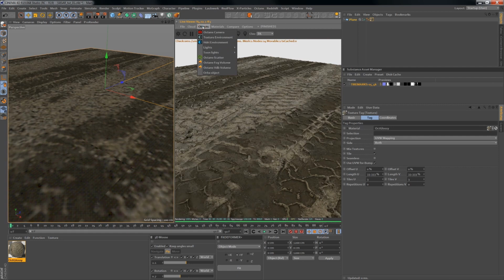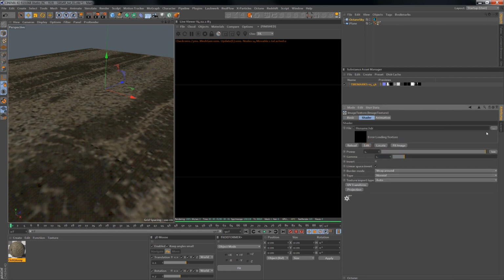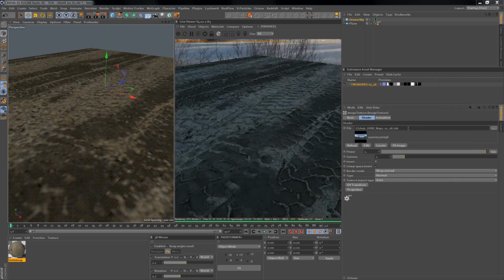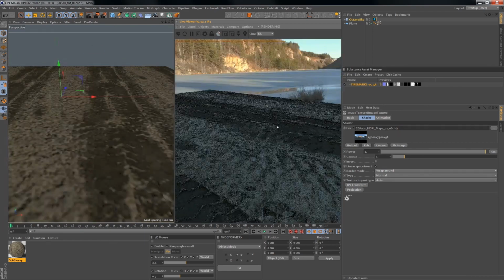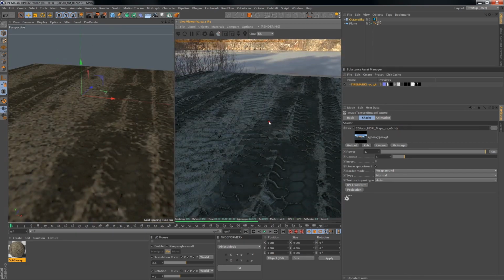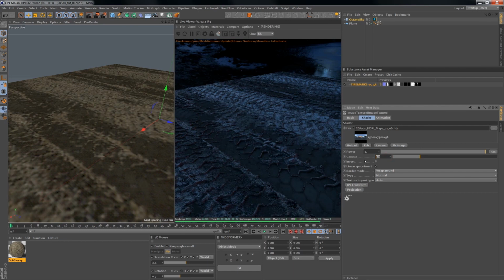And we can also add a HDR environment for nice reflections that will help us to see what is going on. Here we are. I added a nice HDR by CG axis. We can tweak it a little bit.